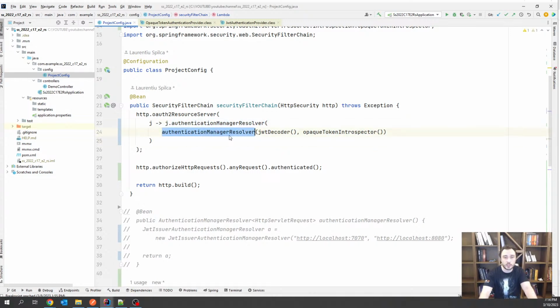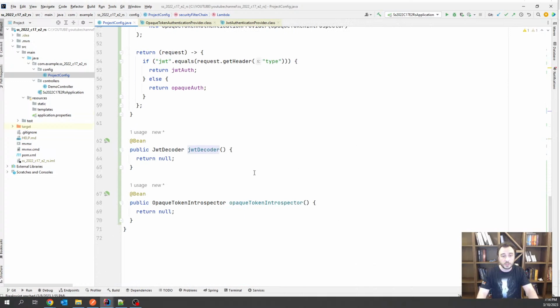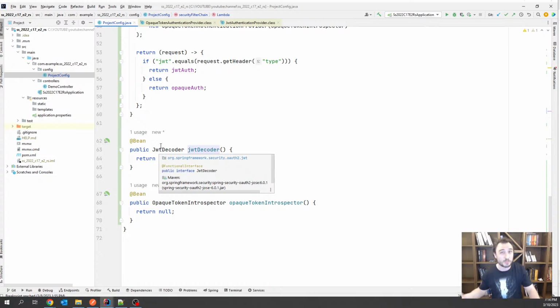you can clearly and easily see, we configure an Authentication Manager resolver, that we discussed in the previous lesson. As the name suggests, it gives the right Authentication Manager that the resource server needs to use. So then the resolver will delegate to the provider based on the condition that we have specified, and we need the two beans, the JWT decoder, for specifying the JWT decoder we need for the JWT token in case of the authorization server using JWTs, and the Opaque token Introspector to specify the introspection endpoint.